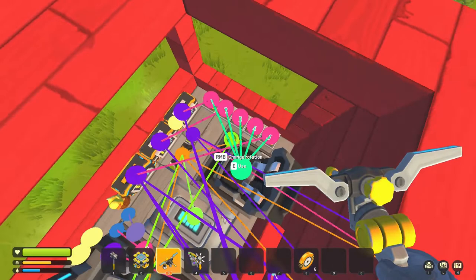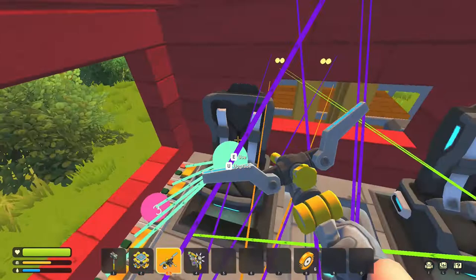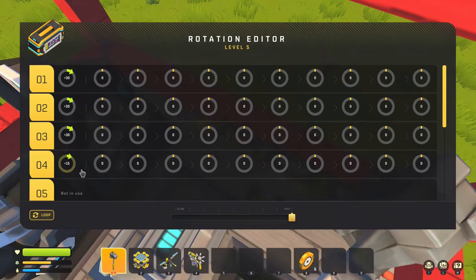This one is connected to switch 1. This one is connected to switch 2. Then 3 is for the first piston. 4 goes to the second piston. And 5 goes to this controller with 4 bearings. Now let's just set all of these default angles and see how it behaves.